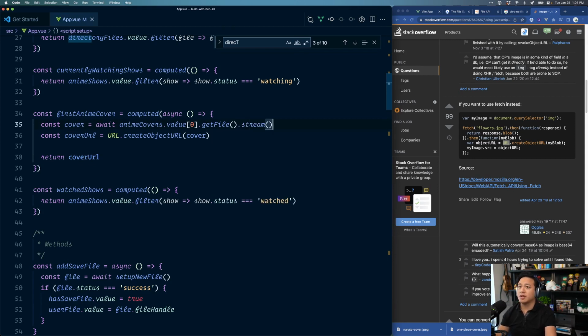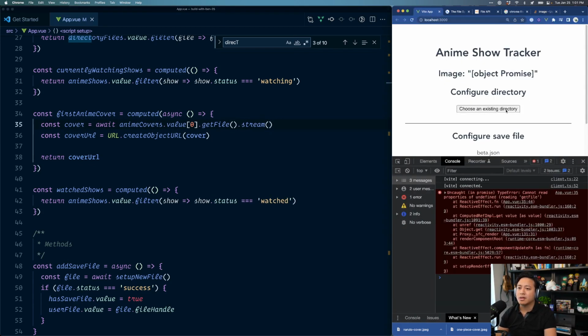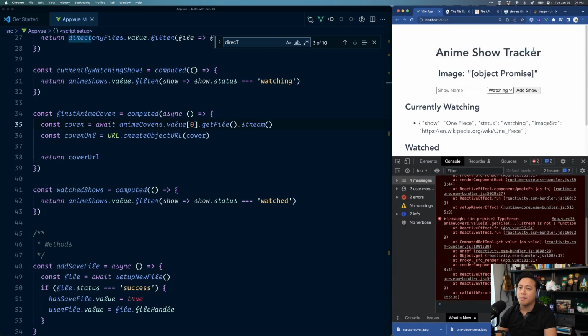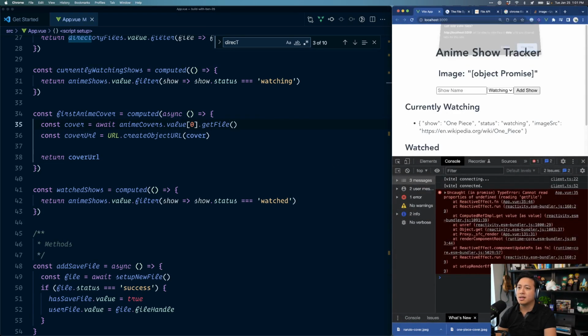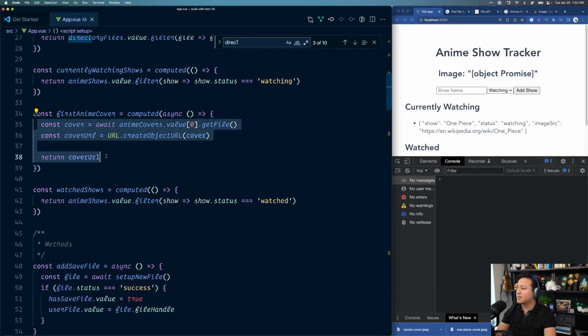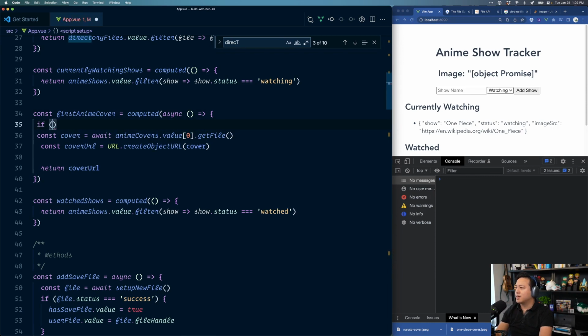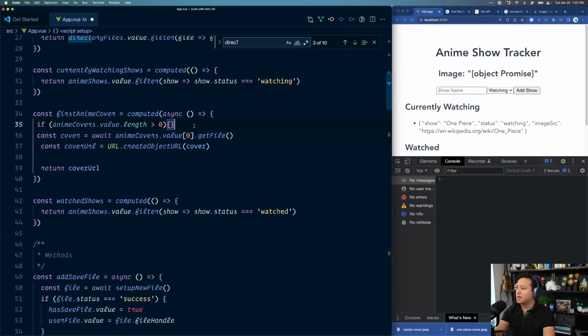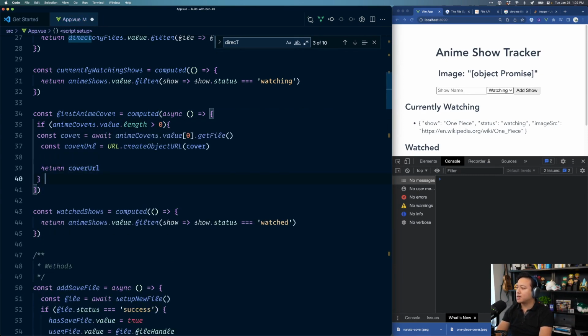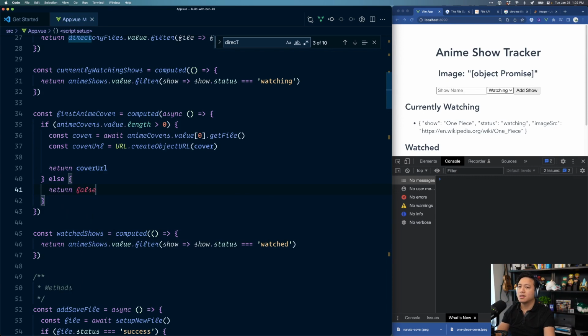So I have a hard time believing this thing. Again, I'm just actually going to try stream like this. See if that works better. That did not work better. That got worse. Got way worse. It's like stuck. It's kind of interesting. Cover URL. Okay, cannot read properties of undefined, reading files. Oh, wait, I had that originally. So actually, you know what I'm going to do real quick so that we stop running into this. We're just going to wrap this in if anime covers dot value dot length is greater than 0, run this, otherwise ignore. That way we keep not getting that stupid error. Else return false.